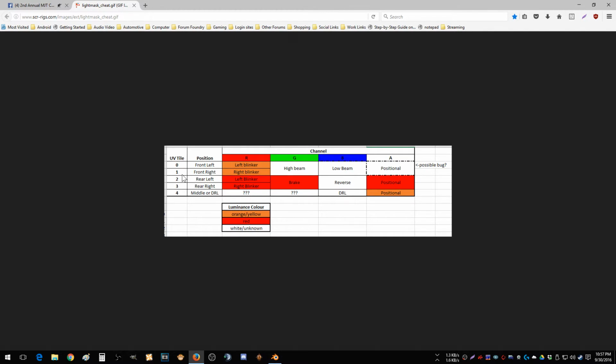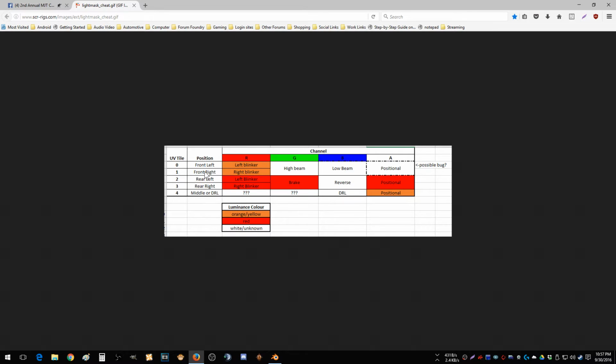So here's your tiles. So UV tile 0, which is the image you're looking at, are these things. And these are the channels. This is the red channel of the picture, the green channel, the blue channel, the alpha layer of the picture. UV tile 1 is the next image over that you can't actually see, and I'll show you in a minute how to figure out what that all means.